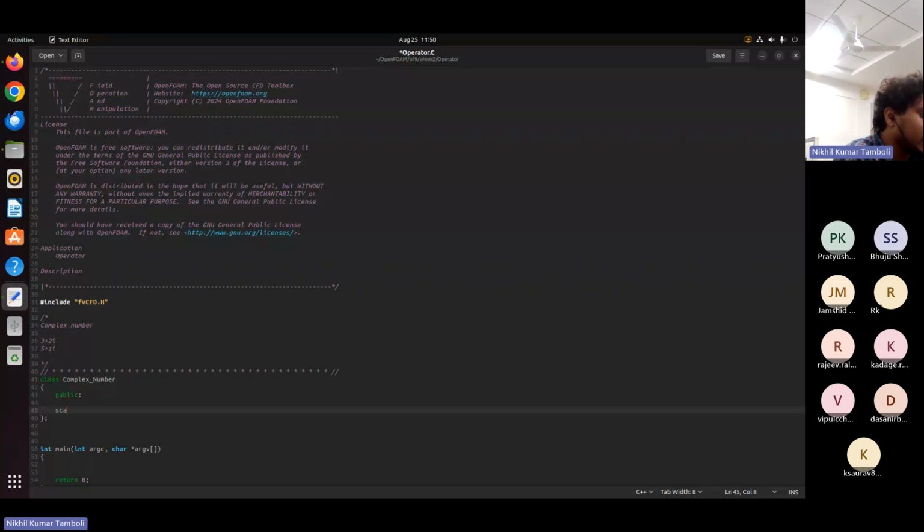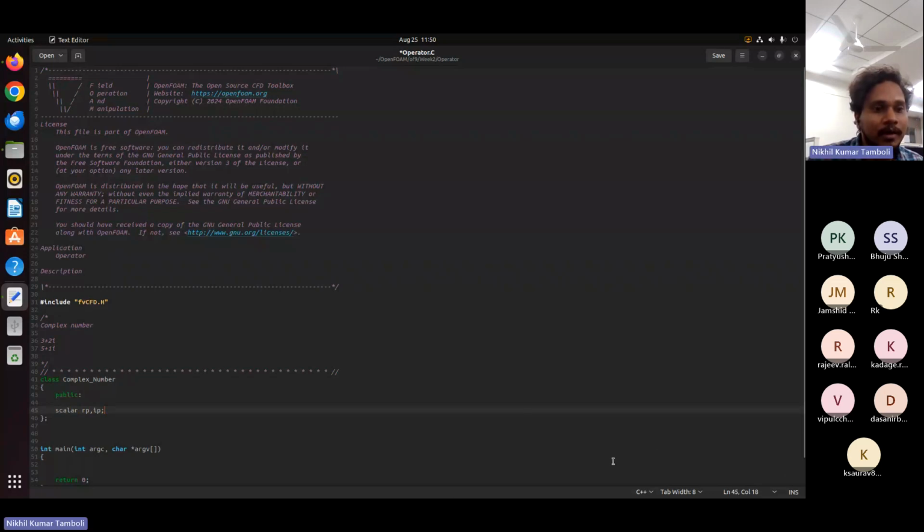So we define scalar real part RP and imaginary part IP. So we have these two scalar variables, RP and IP, the real part and the imaginary part.